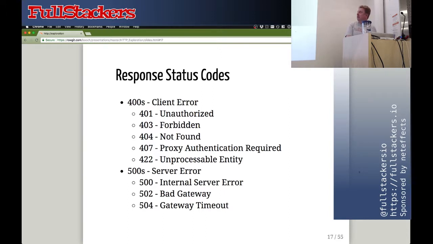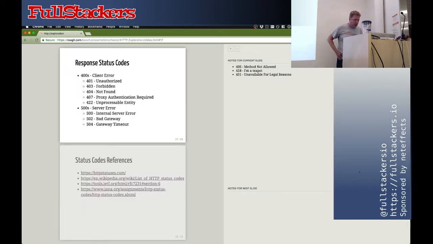I know I have some notes on this one. So there's actually, on April 1st, the standards groups put out some funny RFCs. So there's a 418, I'm a teapot. And there's, oh, actually this is a real one, 451, unavailable for legal reasons. Anyone know why 451 is significant? Fahrenheit 451. So pretty out there.